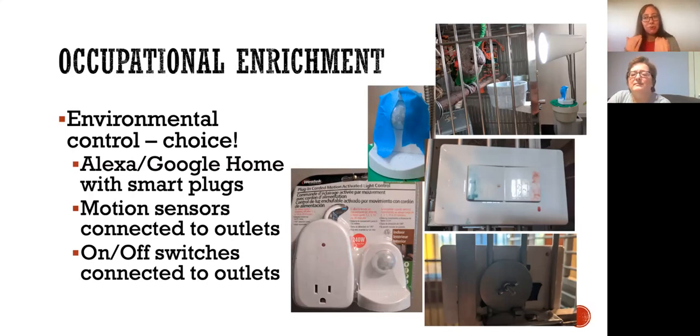I recommend starting with a shorter time period so that they get used to, oh, I really did that. It's not just a random thing happening coincidentally. But there are also plug-in outlets designed to be hung on the wall, with an on-off switch essentially for an outlet, that you can teach the bird, usually using target training, to touch. Then what I have done is use stainless steel hardware to attach it to the cage. I know that there are birds that will figure out a way to destroy this.